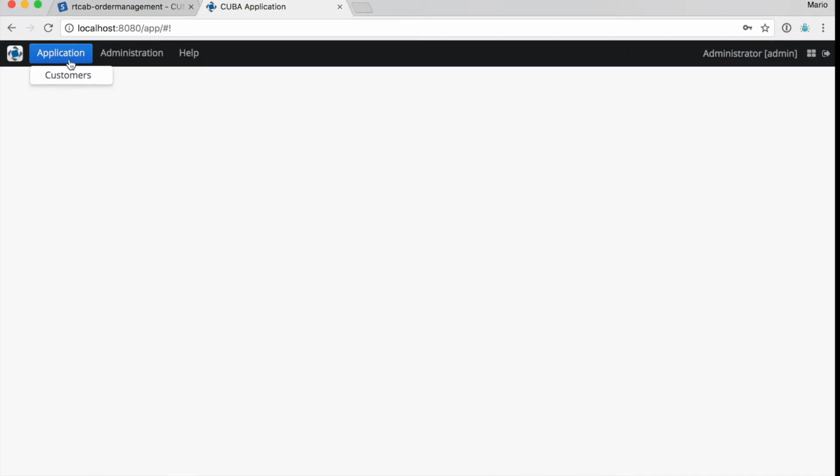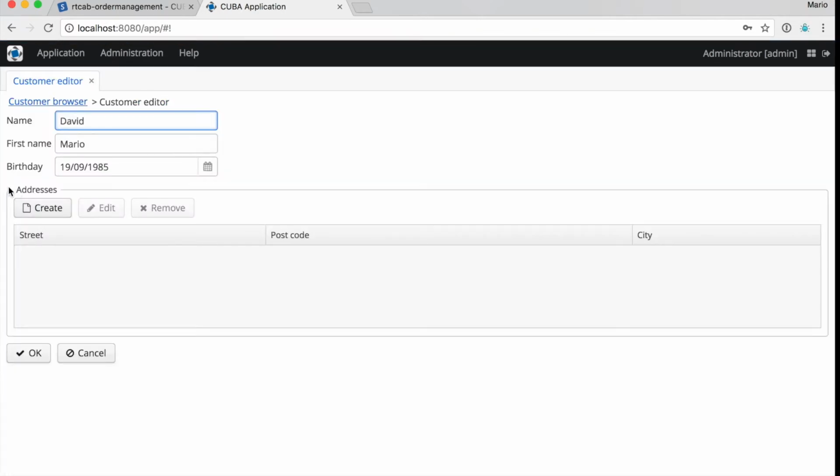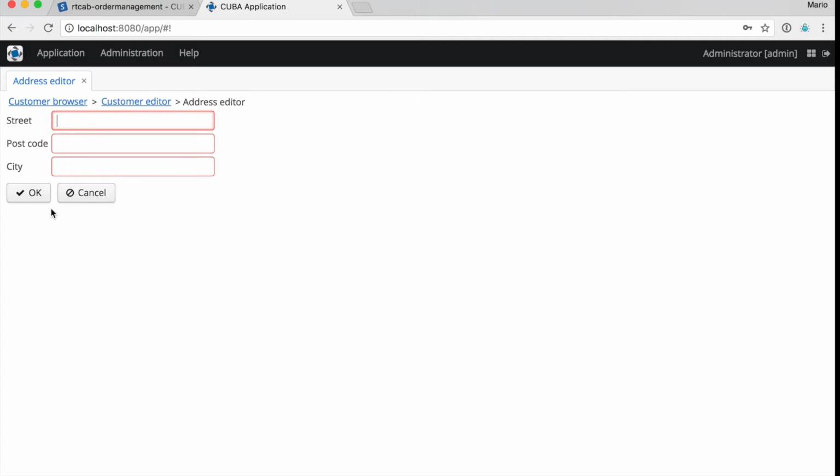And when we go to the application once again, we see that we now have customers and we can enter corresponding addresses. Since we already created the customers, the address editor, sorry, we actually can go here and just create a new address. So this one is here.